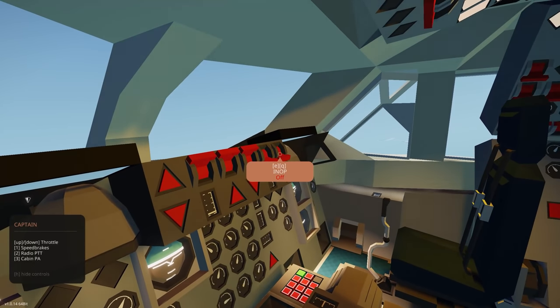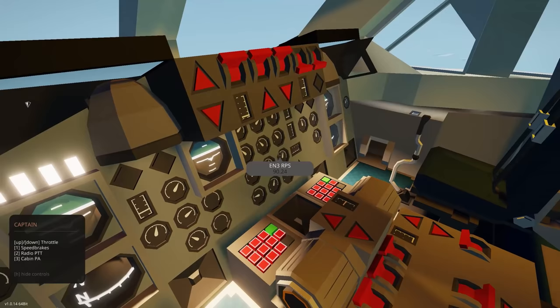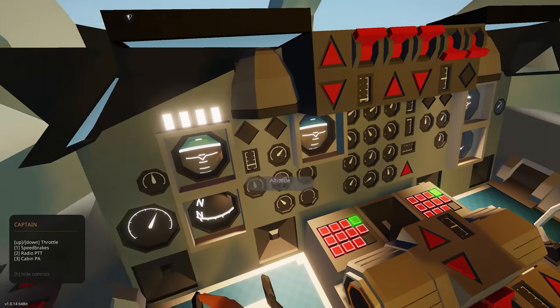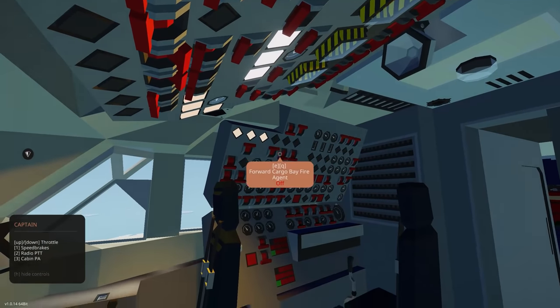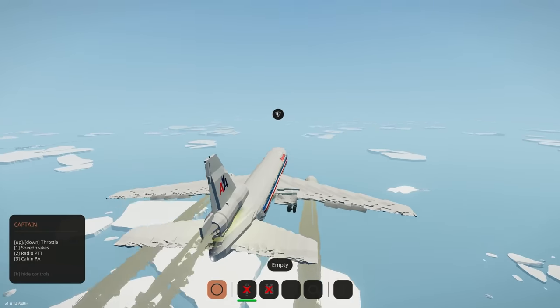I'm very surprised that he doesn't have a heading hold or bearing or anything like that on this plane, or any type of autopilot system. I would have loved to have seen it. But anyway, it still works very well in any case.